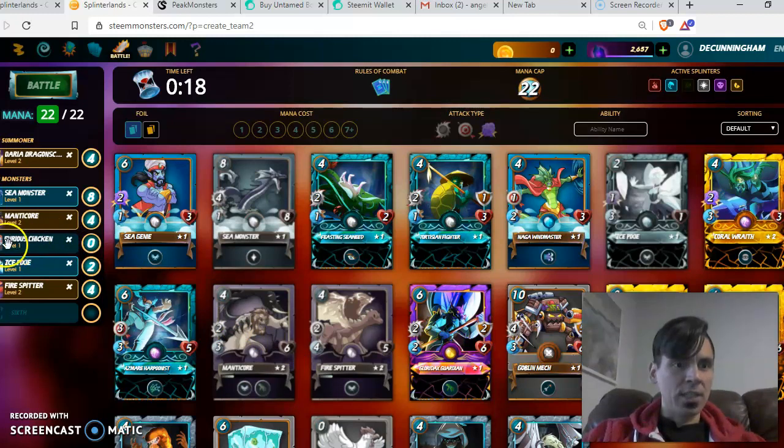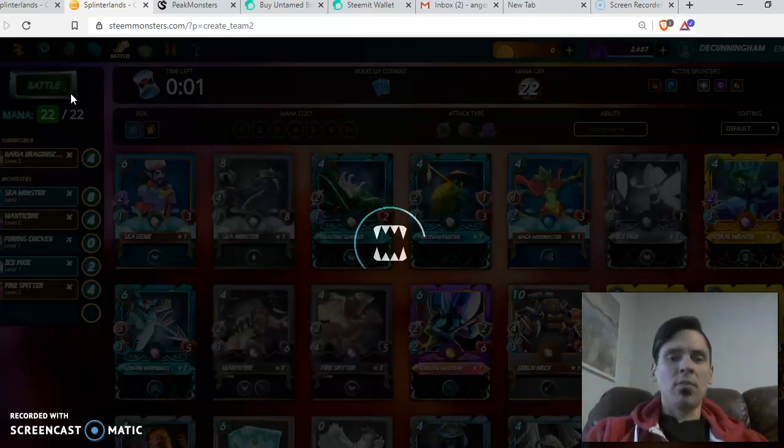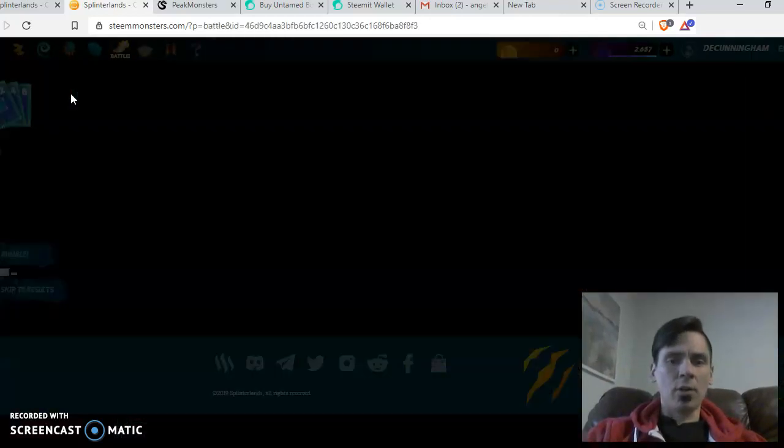The Furious Chicken has no melee attack, so the enemy is going to shoot at him first if the enemy is playing a sniper. Ice Pixie is a very cheap magic caster, only 2 mana cost. And then the Fire Spitter is a flight dragon with 2 attack damage via the archery.